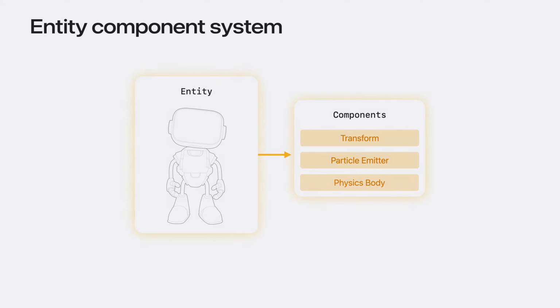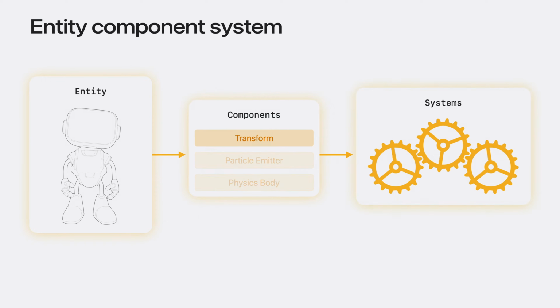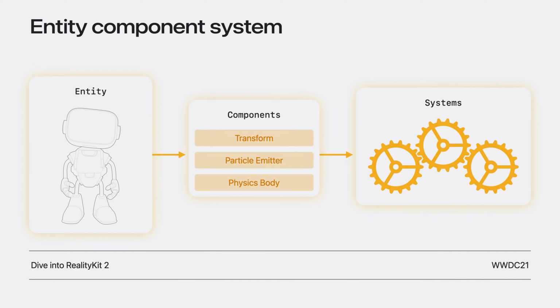Components are a central part of RealityKit, which is based on the Entity Component System paradigm. Each object in your scene is an entity, and you add components to it to tell it what traits and behaviors it has. A component is the type that holds data about an entity. A system processes entities that have specific components, performing logic involving that data. There are built-in systems for things like animating particles, for handling physics, for rendering, and many more. You can write your own custom system in RealityKit to do custom logic for your game or app. Watch Dive into RealityKit 2 for a more in-depth look at the entity component system in RealityKit.